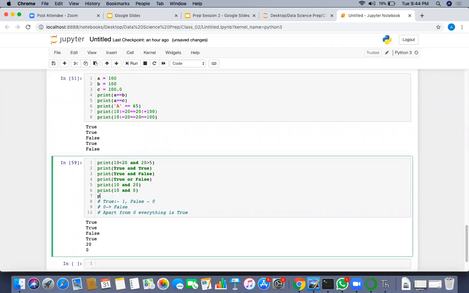Let's say if you have 0 and 20, then what will it print? 0. Again, this time also 0. No, it will not print 20. I told you it will always look for the false value. In the first look itself, it finds 0, which is false. So it will print false, which is 0. It will not go and check the second value, because AND always gives the importance to the false value, 0 value. So when it started looking, it got 0 as the first value, which is false, so it printed 0.